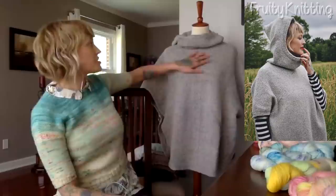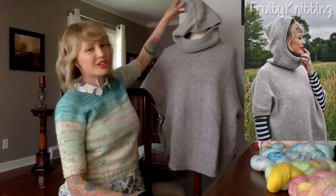And then we just bind off and then pick up stitches to do a cowl. And this actually has a hood on it, a cute little pointed hood.